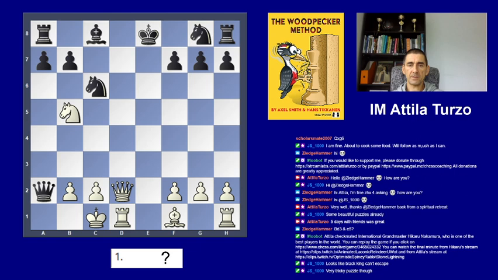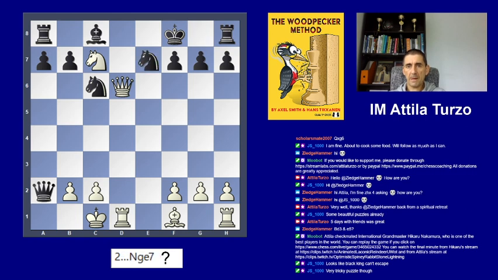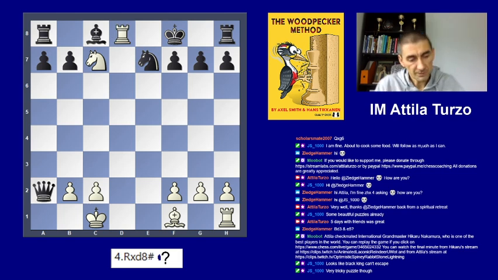Knight e7 blocking the king's escape, and then queen d8, queen sacrifice, knight takes, rook takes, checkmate. Wow, this is nice. Yeah, if he moves here, then it's a checkmate on d6. This is so beautiful. Check. So it's forcing black to create a blockade for himself. And then comes the sacrifice. Wow, beautiful.